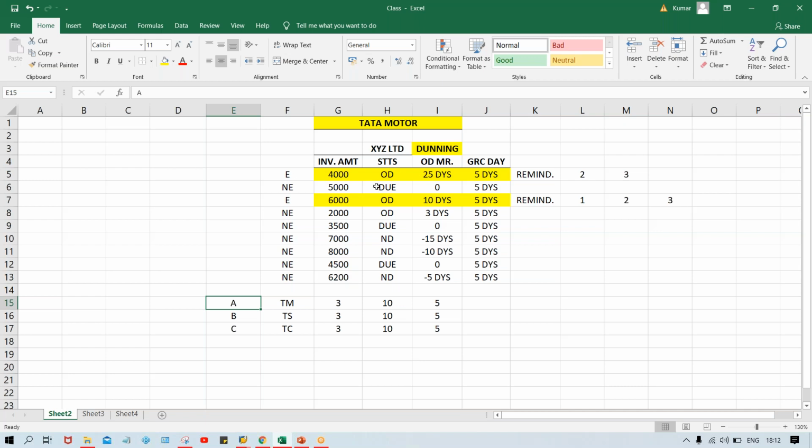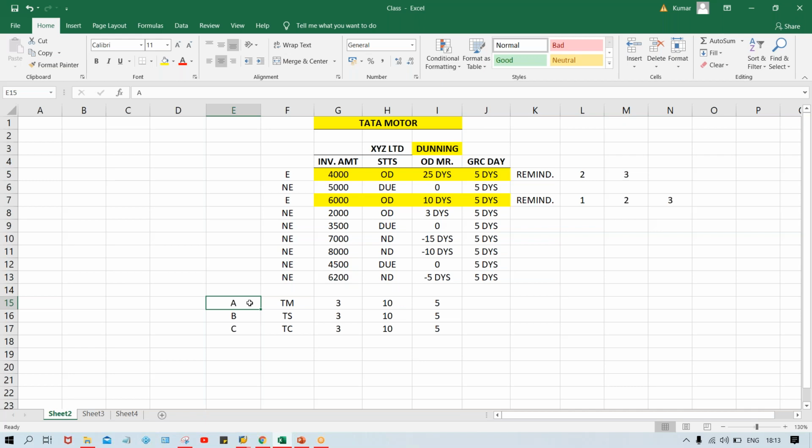So I said, why can't we use the same dunning procedure, even though almost all requirements are the same? Still, for the safer side, generally even the client itself is going to suggest that it is better to create different dunning procedures for this. And a different dunning form is also going to be developed, guys. Why? Because Tata Motor has its own logo, Tata Steel has a different logo, and Tata Chemical has a different logo. If the letter is going to be printed, the company logo is supposed to be there, and the company address too. Tata Motor has a separate address, Tata Steel has a separate address, and Tata Chemical has a separate address.